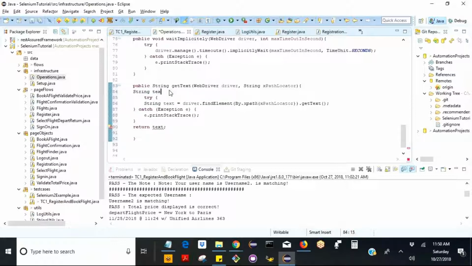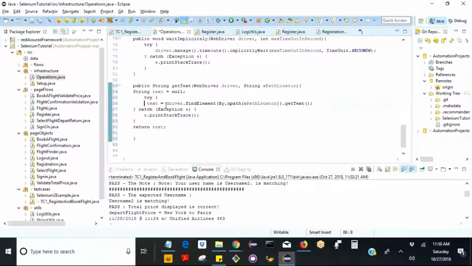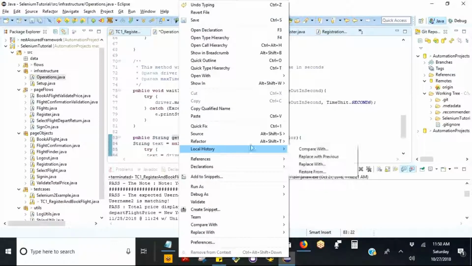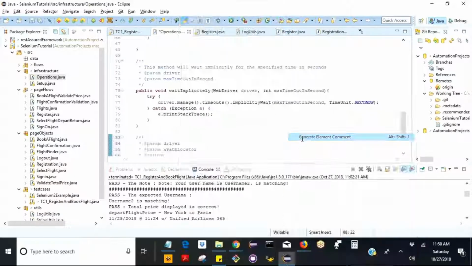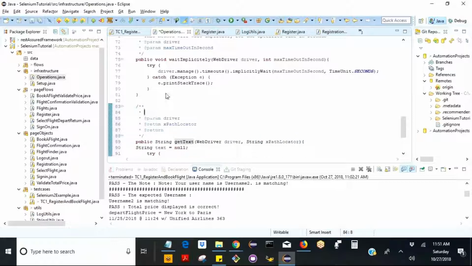This is standard procedure, and initialize it to null, otherwise it will throw an error, and you don't have to declare it. So that's how it looks. And finally, I will add method level comments, since it is also returning something. This is just for your readability. This method will return me text for a given XPath.